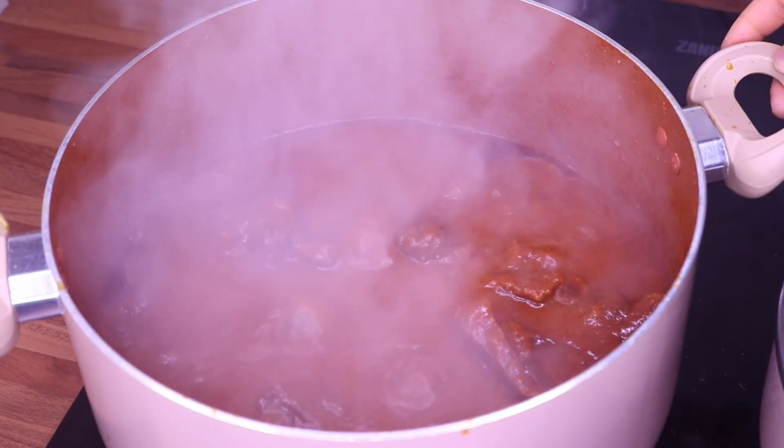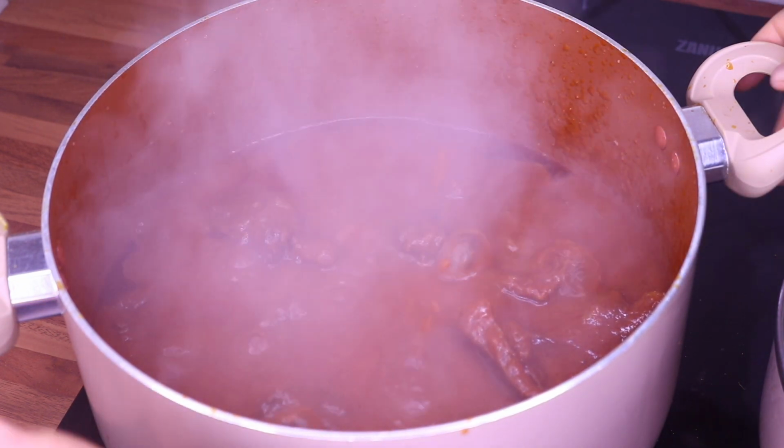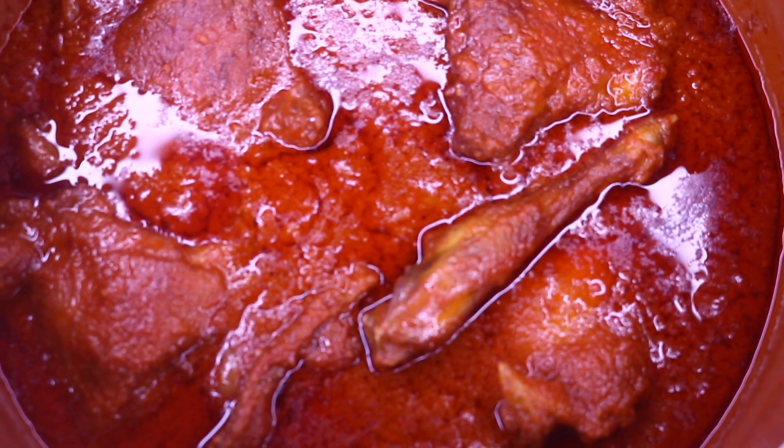So guys, after 10 minutes, it is time to take our stew off from the stove. So guys, this is where today's recipe is going to end.